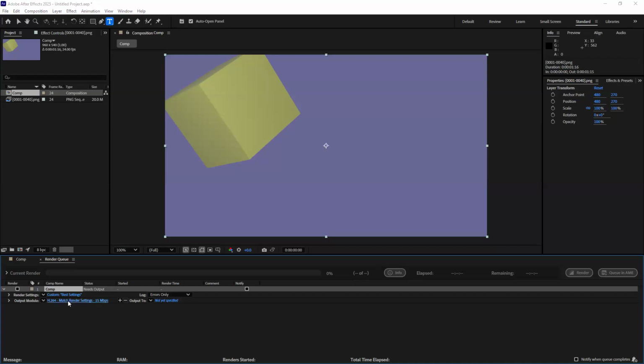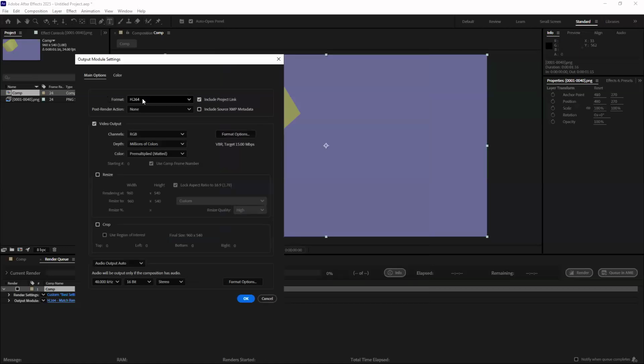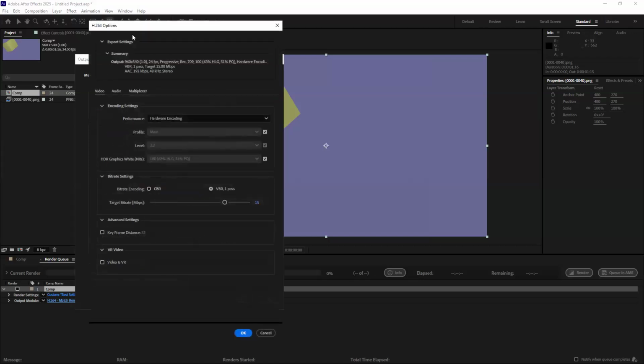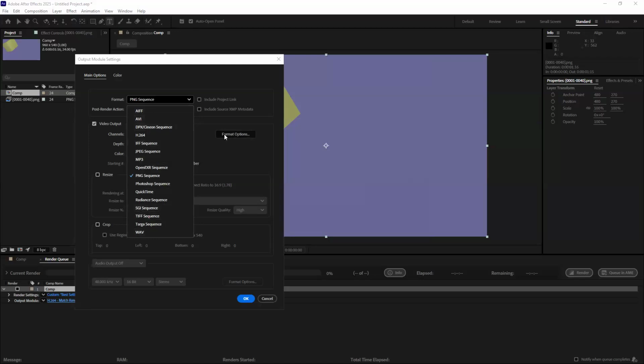For the output module, this is where you may want to change things, and I'll click once to open it. The first thing that we want to adjust is the format. So depending on the final product that you want, maybe QuickTime or H.264, you would want to set that format. From here, we can then adjust the format options. So this is where you can adjust how it's going to render, how it's going to work with that, et cetera. So notice here how this stuff is very different than if I went over to something like our PNG sequence and now I just have one option, right? So you do have to adjust the format first and then adjust the format options as needed.